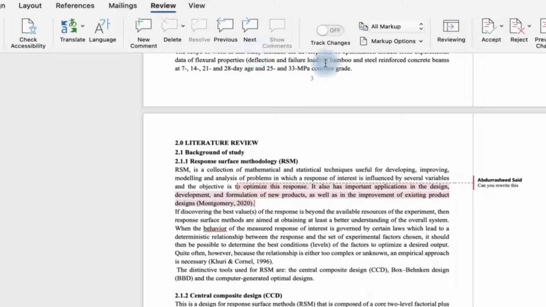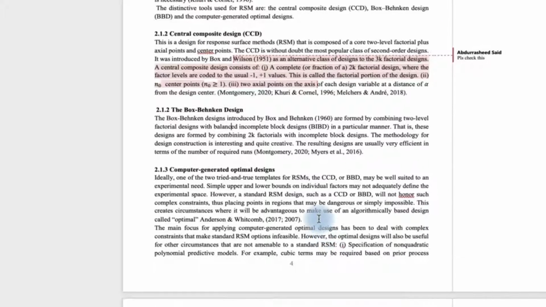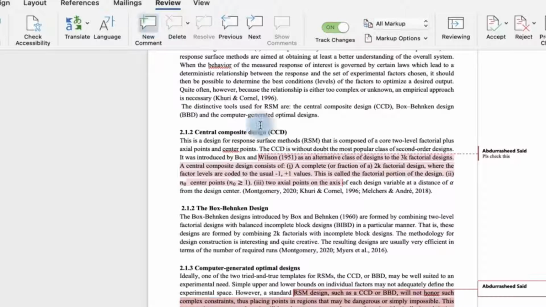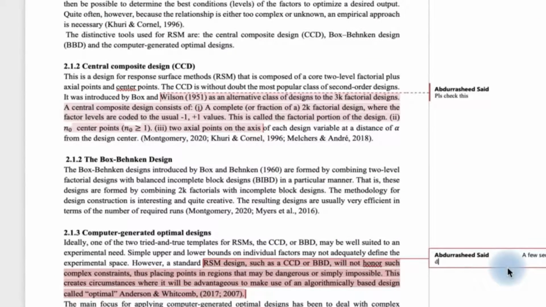Okay, you can track the changes also. If you want, you can track the changes on your own. So you can see all markups and even all options from here. So you can add as many corrections as you have to the document, and when the student has it on his own end, he can see what you have done directly on the document.